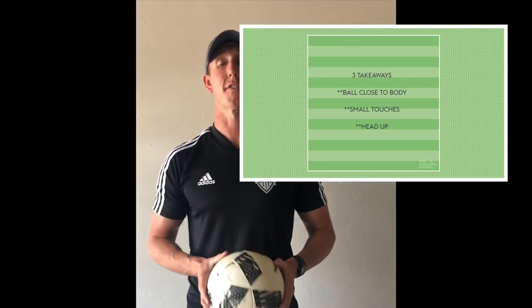Okay, again, same setup. Now we're just gonna concentrate on using the bottom part of our feet. Again, keep your eye on that soccer ball. Nice soft touches with the bottom of your feet so the ball stays nice and close to your body.